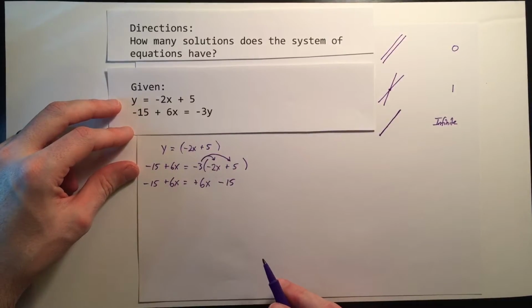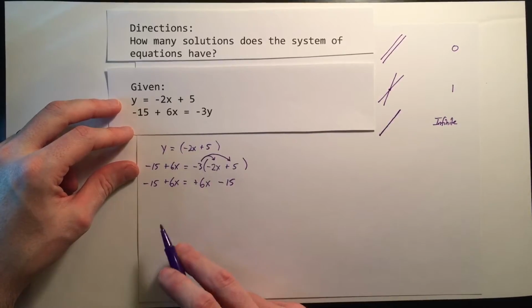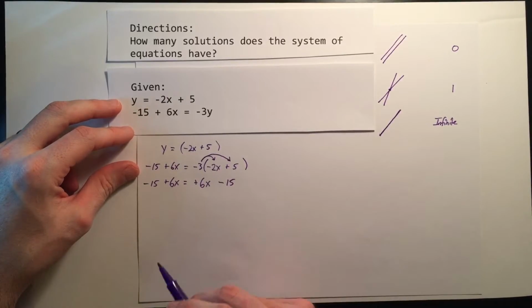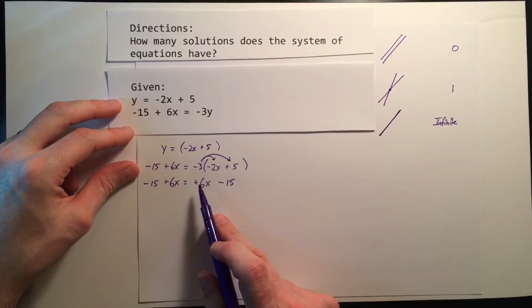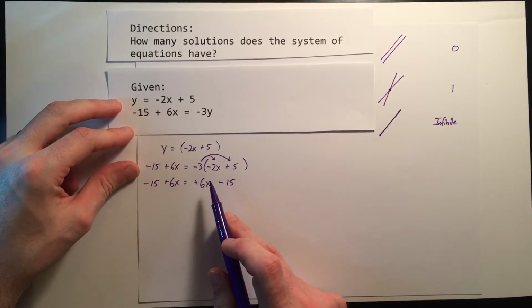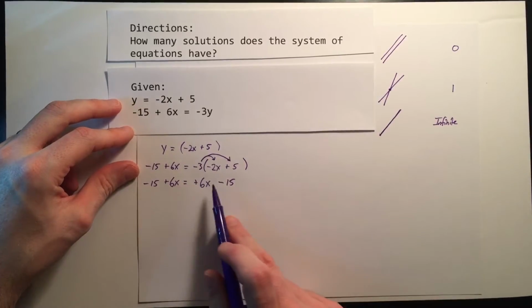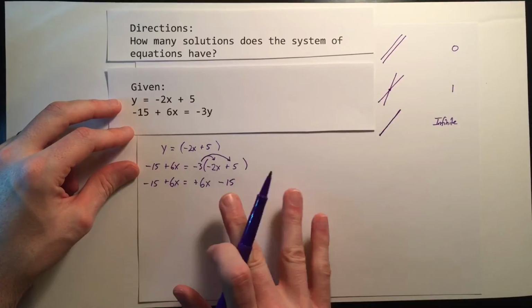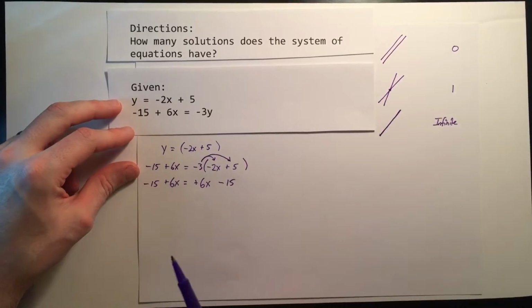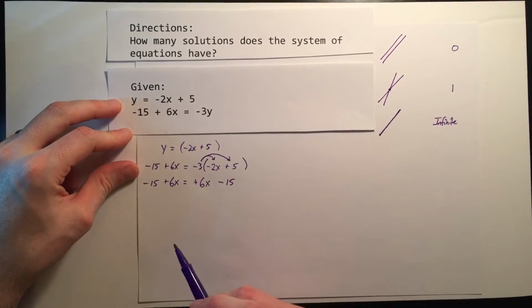Okay, now we're going to try to collect our variables on one side of the equation. Right now we have x's on both sides. We want to get them all in one spot, and you can't just combine 6x and 6x like we've done in other circumstances, and the reason is that they're on opposite sides of the equal sign. You're only allowed to combine 6x with 6x if they were both already on the same side of the equal sign, in which case it would make 12x, but you can't do that here.